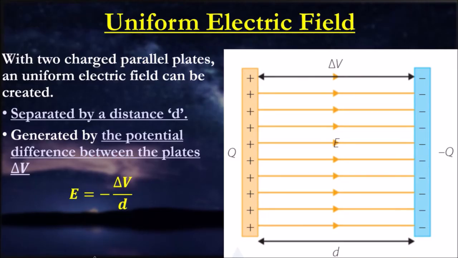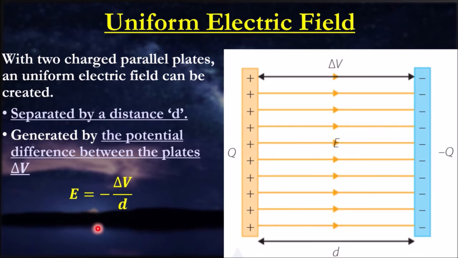Okay, next bit here is obviously just revising through some old equations. So one of the old equations we talked about is the electric field strength, E equals delta V over d. So that's just to represent the electric field strength that we have here. You might have noticed a negative sign. That's just to indicate the E field is always moving from a higher potential towards a lower potential.